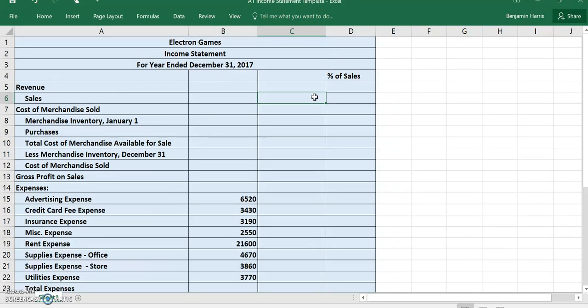Right now we're going to do the on your own for chapter 16. So this is going to be 16-1. There's really not much for 16-2, but we're going to do 16.3 and 16.4. So there are going to be four different sheets we're going to work on. The first one being the income statement, which we're going to do right now.